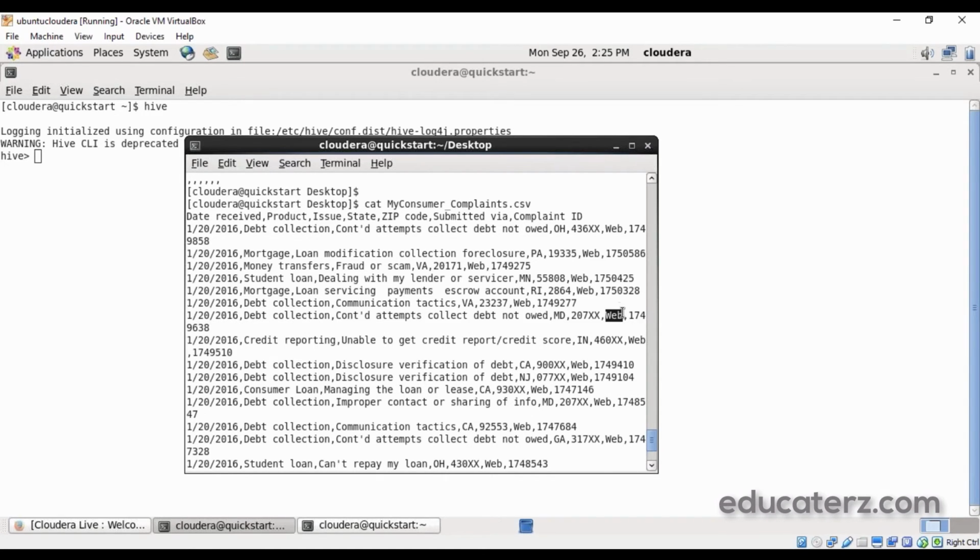But on the last but one column, we are going to put the dynamic partition. So first of all, we are going to load this data into one of the tables, and once this data is loaded into that table, then we will be creating a partition on top of this particular column, and then we will be loading it as the last column.